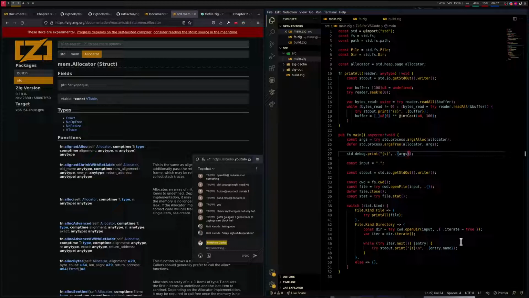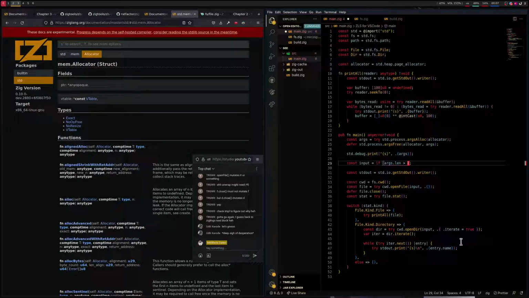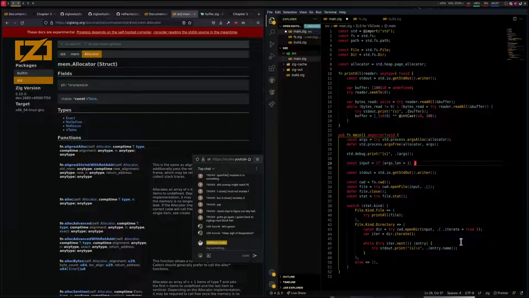SRC is coming from the other thing. Okay, got it. So we want to do const input equals if args not len greater than 1, and we want to say arg0, else that.